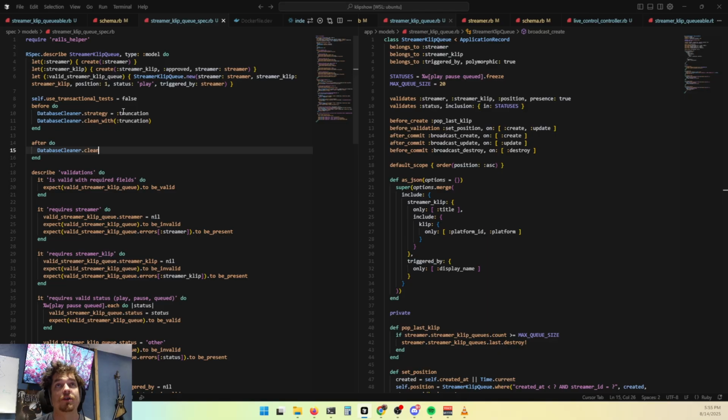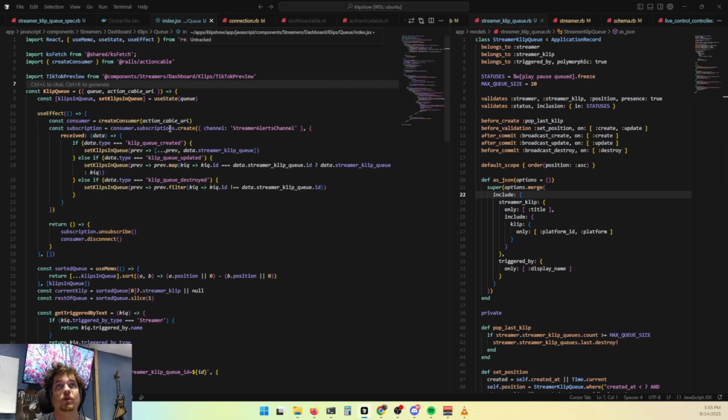And what this will allow is for these after and before commit hooks to actually fire, because in a transaction the database commit never occurs. So it's something to keep in mind if you're going to use these callbacks here. In order to be able to test that and have it run in the test environment, you'll have to find another strategy for that.